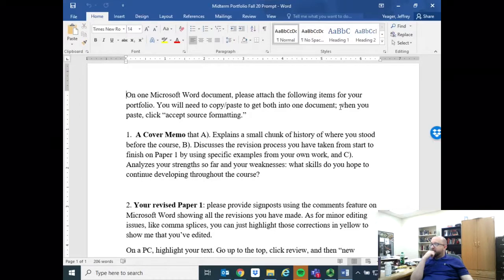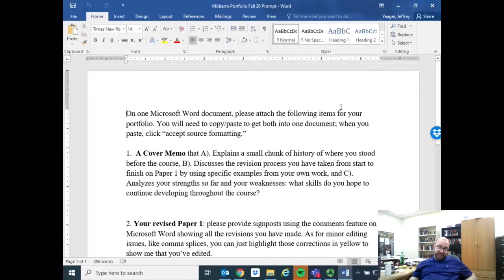So now that we're at this midterm point, you are looking back, and you're going to revise this narrative for a grade. In this class, you really only get a grade two times as far as your writing goes, not your discussion posts. The first time is just your narrative, being able to revise that. And the last time will be for all three of the major papers in the class.